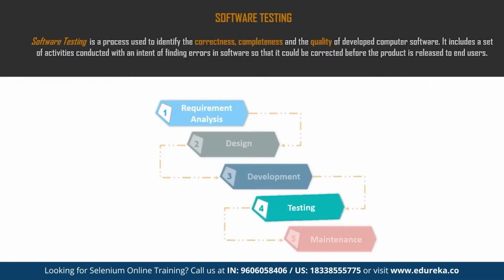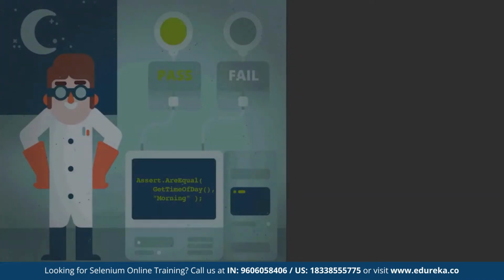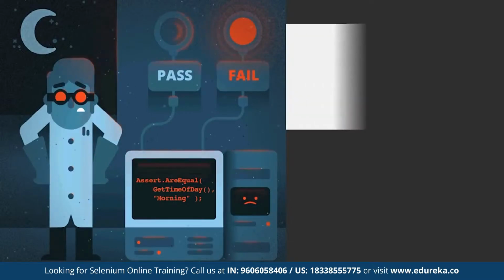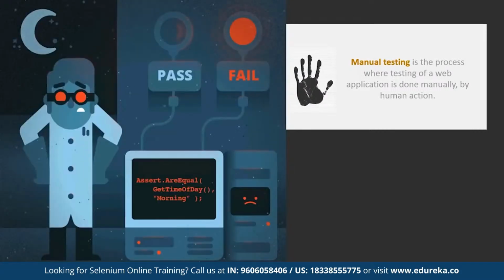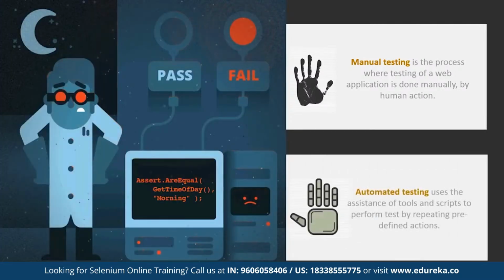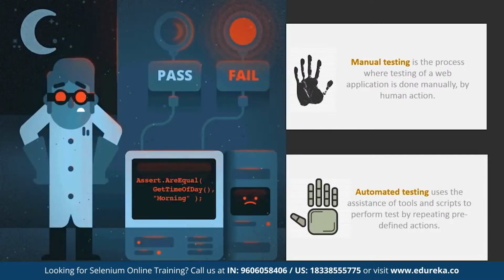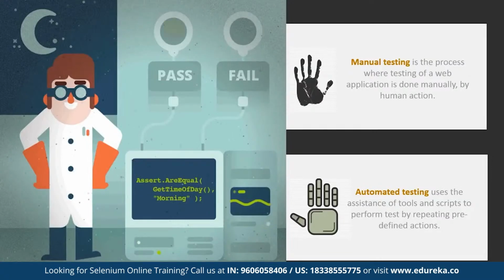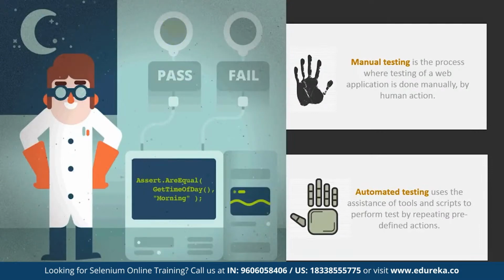This software testing is a huge domain, but it can be broadly categorized into two main areas, which are manual testing and automated testing. In manual testing, as the name suggests, test cases are executed manually by a human, that is, without any support from tools or scripts. But with automated testing, test cases are executed with the assistance of tools, scripts, and software. Both manual and automated testing offer benefits and disadvantages. It's worth knowing the difference and when to use one or the other for best results, which we will discuss at the end of the session. But for now, let's discuss manual testing in great detail.